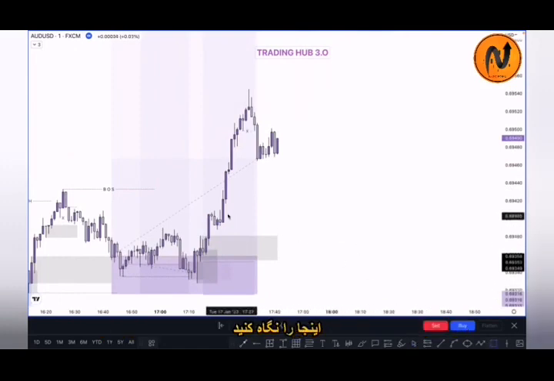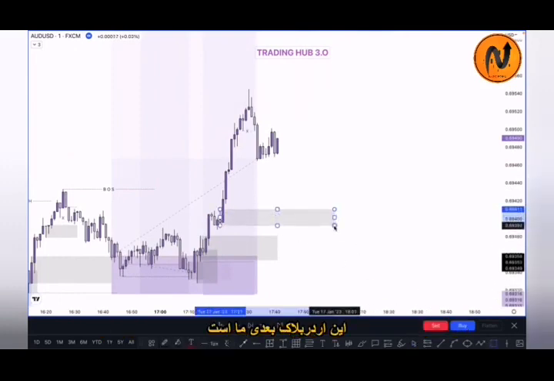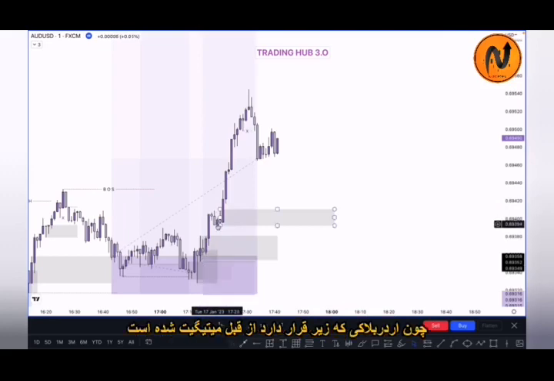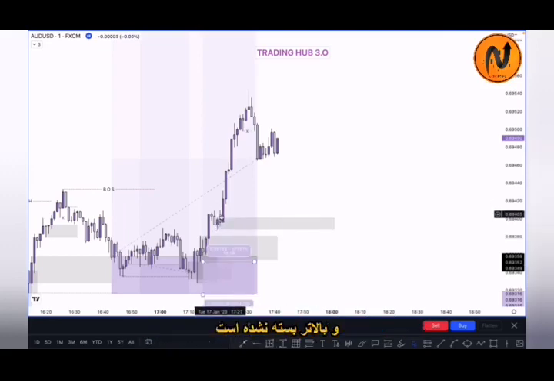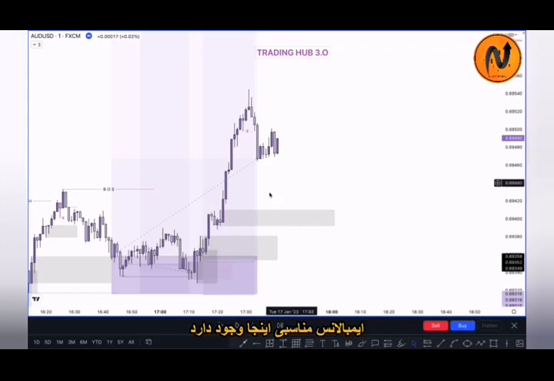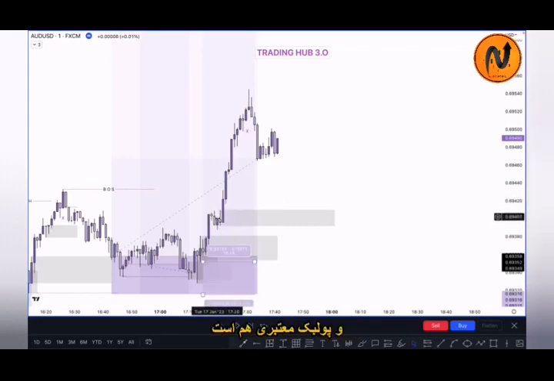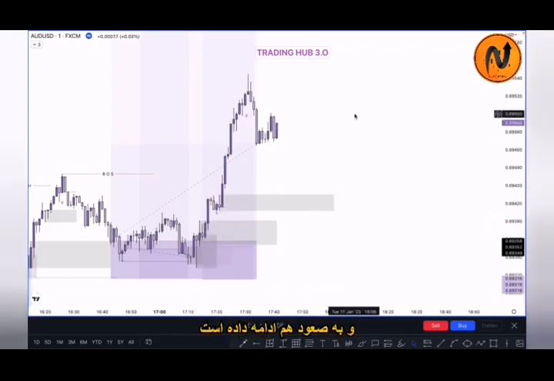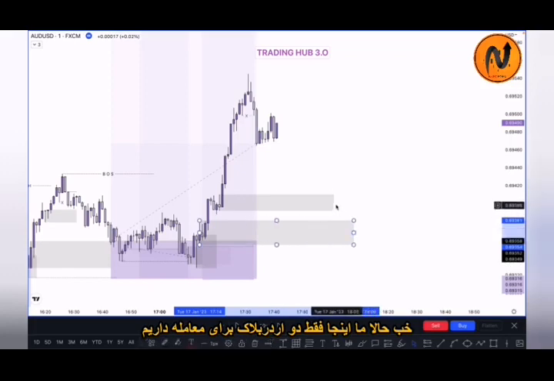So look at this one. This one is our next order block is here. And why I'm marking this one? Because just below it, this order block is already mitigate, not close above it. So this is not a valid. So you have to move on the next candle, which one is here, right? Because proper imbalance is here, and this is a valid pullback and continue go higher. So now we have a chance, only 2 order block is here.